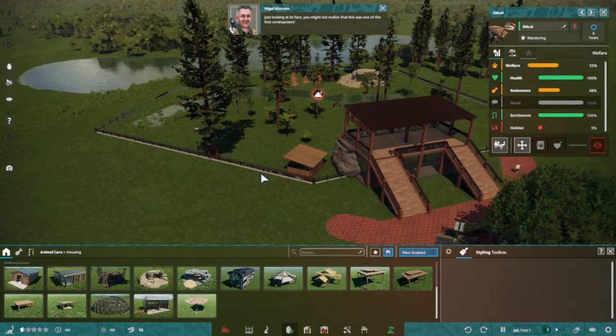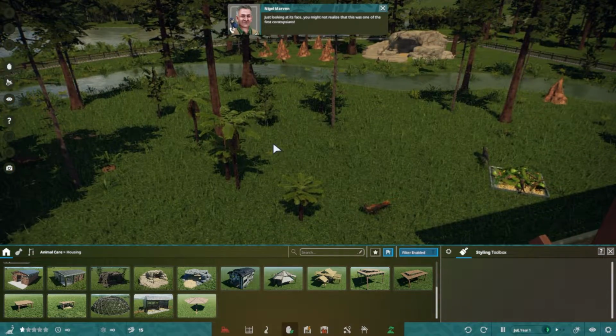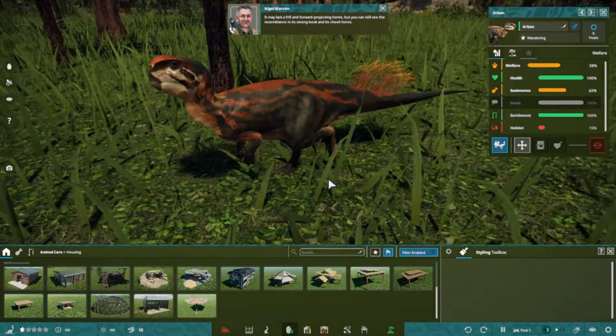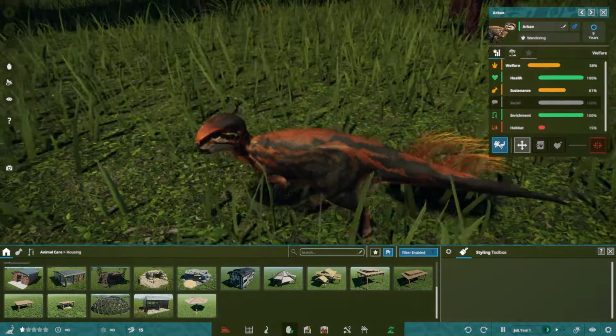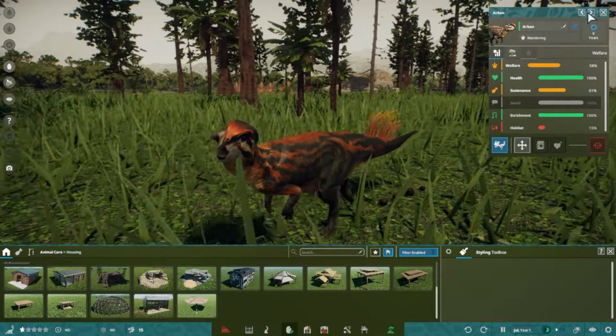Just looking at its face, you might not realise that this was one of the first ceratopsians. It may lack a frill and forward projecting horns, but you can still see the resemblance in its strong beak and its cheek horns. To be honest, this, along with Protoceratops, was a very early ceratopsian. I actually can see it.